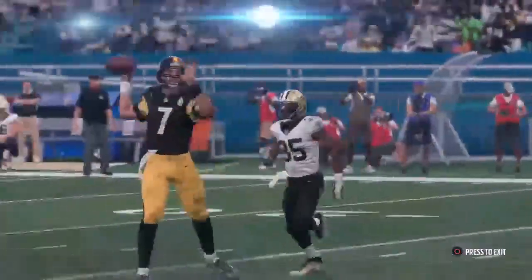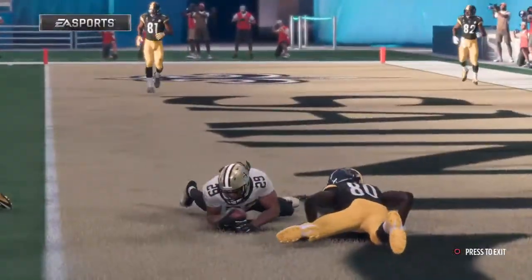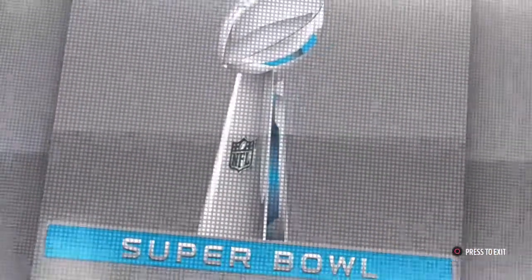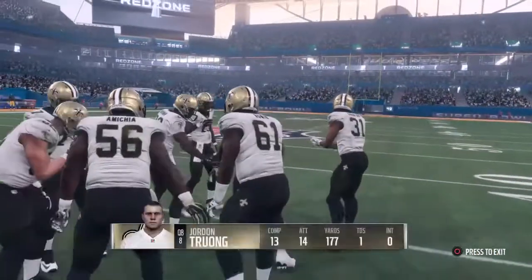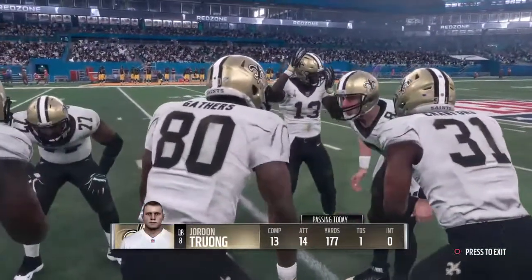Well, this is one of the downsides of being a rookie quarterback. You know you're going to get called out about everything you do that goes wrong. Here, maybe he's a little uncertain about where to go with the football. And at this level, uncertainty equals turnovers. And this one winds up being intercepted. Out onto the field comes New Orleans.